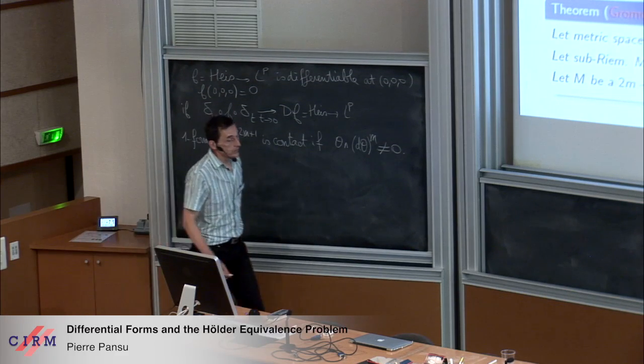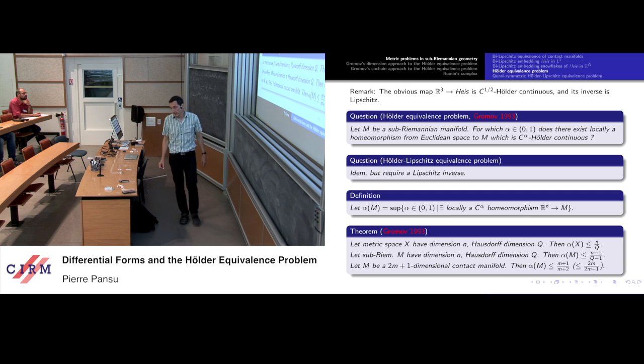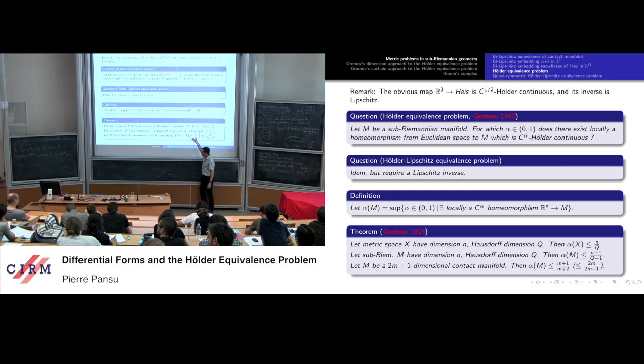Right. But when we stick to the Heisenberg group, so this is m equals one, the bound obtained here is simply 2/3, so it's not sharp. So here is one more open problem, very easy to formulate, and there has not been that much progress in the last 20 years.